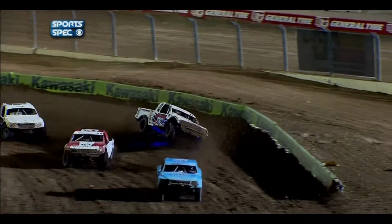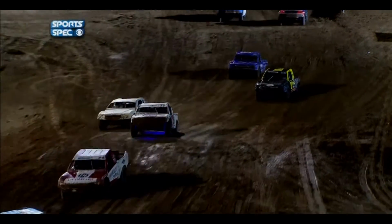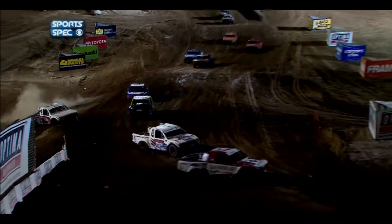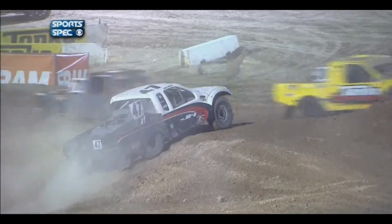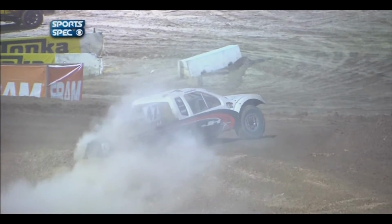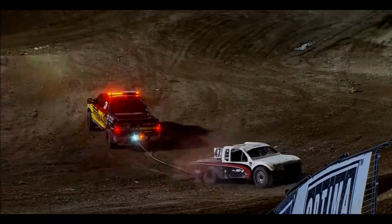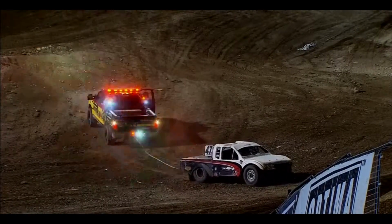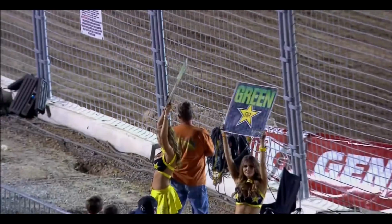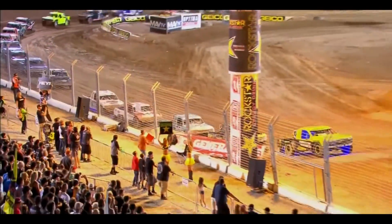Here's a look at what happened to Jared Brooks. Nice 2-wheel. I mean, great stunt driving. And then, you know, the 47, I think he could have checked up to keep himself on the track. He wanted to race for that space, and then this happened. This is an official no parking zone, so the officials had to throw the yellow to unstick the number 47. Tough bit there for Hoffman, so he'll go to the back of the pack, and they'll re-rack him as you talked about, and immediately we will go green here once again.